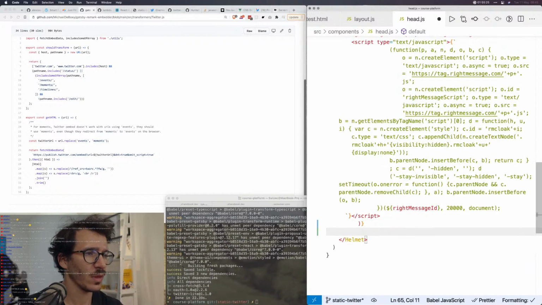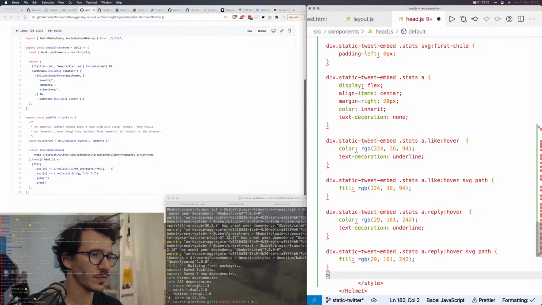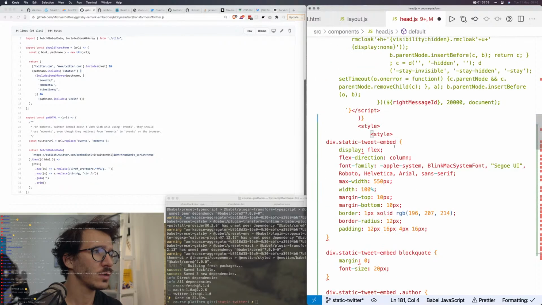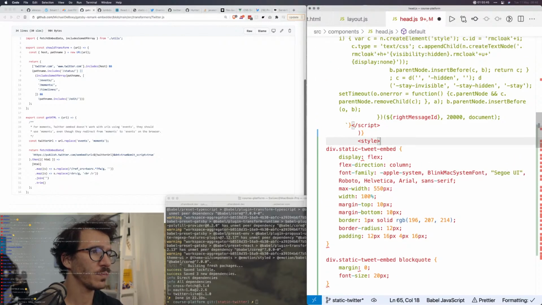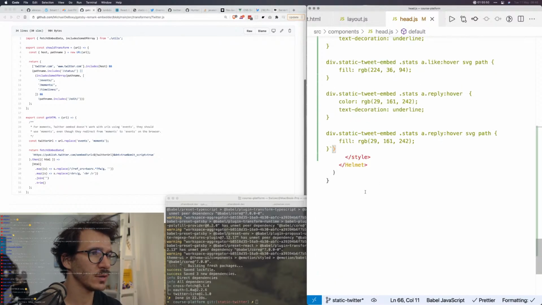I think so. So we're going to say style and put a bunch of stuff there. I think it needs to be done as a string for React to be happy, like this. Okay, so we have all of the tweet styles.